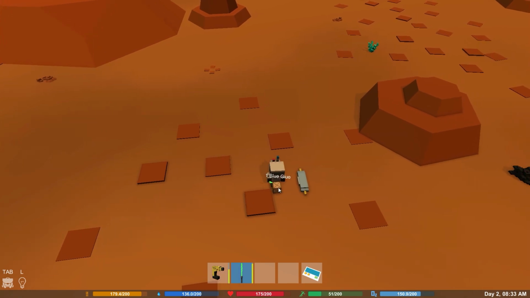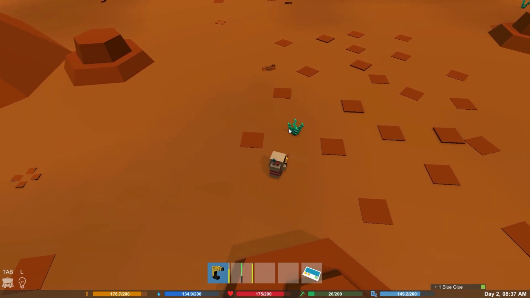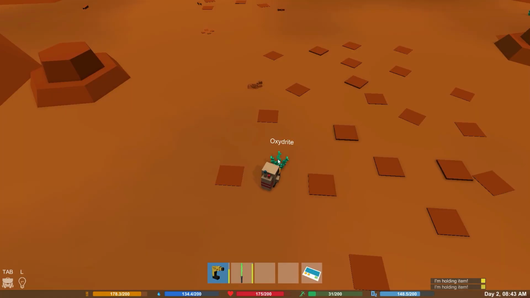What do we get out of this guy? Ooh, blue glue. I don't know what that is, but I'm going to take it because it sounds awesome. Let's have a look at it. Blue glue. Very sticky. I think there are definitely a few things we can build that require such specialist substances.